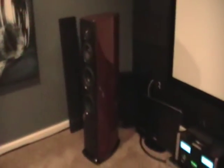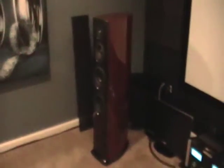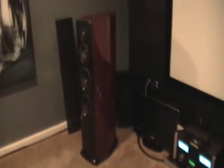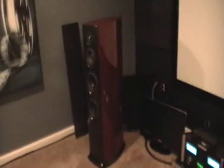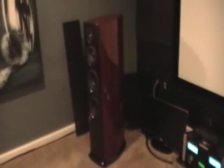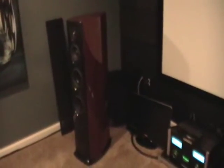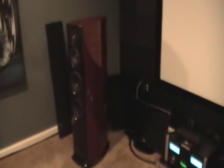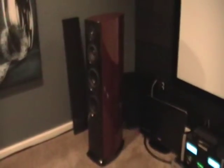Not to beat a dead horse about these Aerial Acoustic speakers — I've spoken about them before — but they are really, really, really good sounding speakers. If you ever have an opportunity to listen to these at a dealership or a show, or any Aerial Acoustics at all, they just came out with the 5Ts, which are a bookshelf version of these. Do yourself a favor. I bought them used, got them like $3,000 off MSRP — actually a little more than that — never having heard them. But they got so many great write-ups I decided to take a chance, and I'm really glad I did. I figured if I didn't like them I could resell them, but I've had these about a little over two years now and I'll be keeping these.